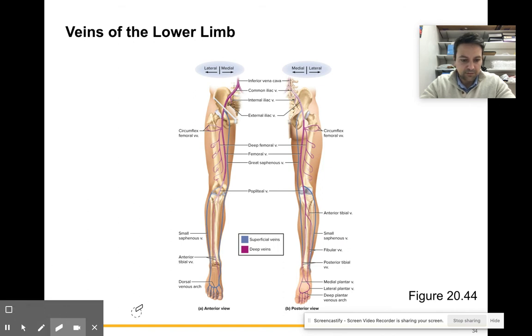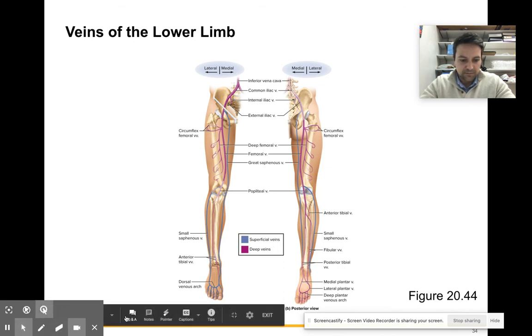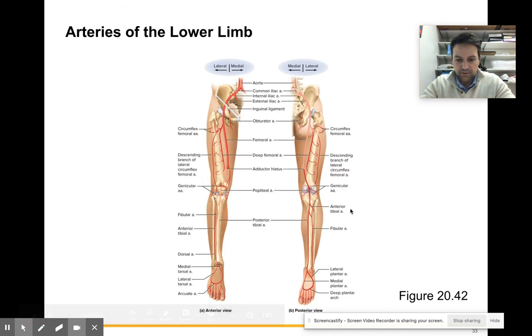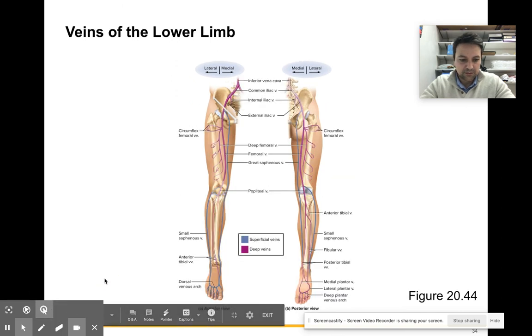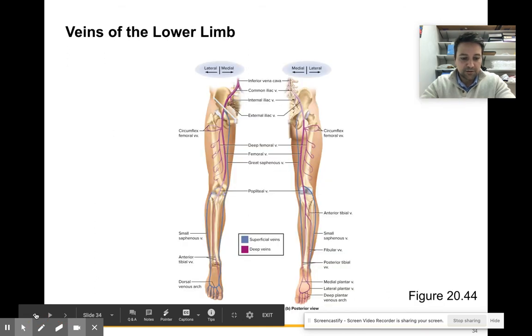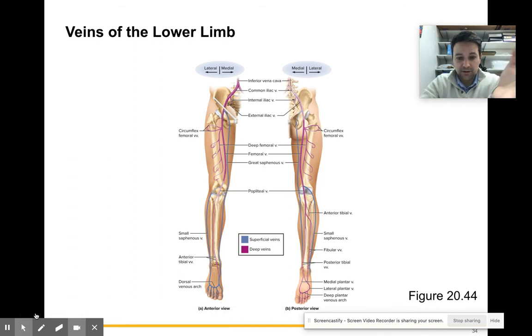Let's go back up one. Oh, yeah, I forgot it. Okay, add that to the list too. Tibial artery with the tibial vein, fibular artery, and fibular vein. That's it for the veins, okay, and arteries. So there's not that many compared to the list that's here. There really isn't that many that I'm asking you to know and be able to identify.